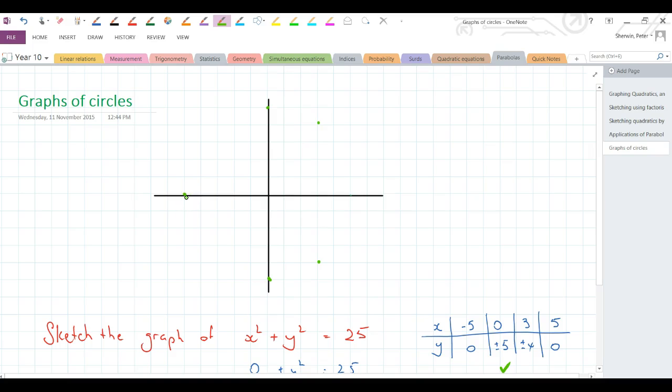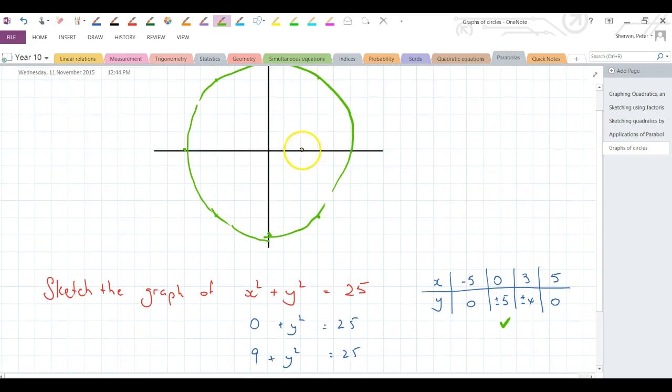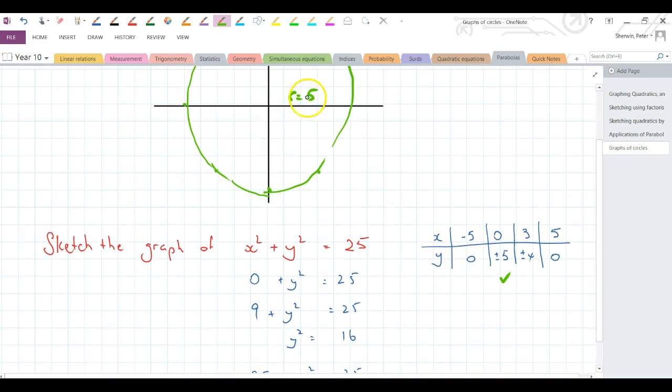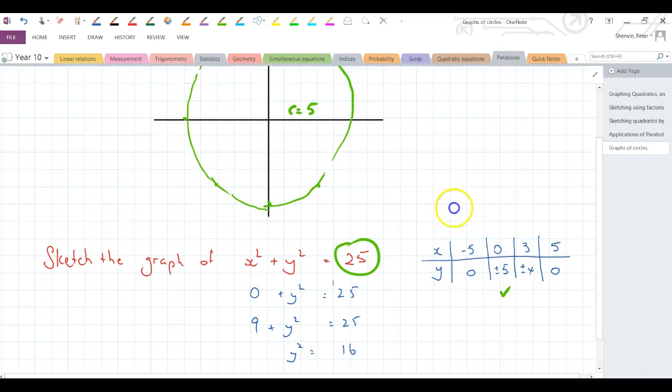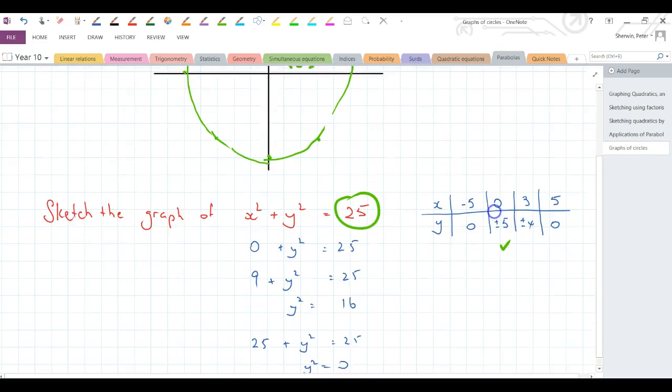Okay, so you can see what's going to happen here if I plugged in a couple more points. If I plugged in minus 3, for example, I'd end up with 4, minus 4, and so you can see what's going on. What I have is, in fact, a circle. What we've got is this wonderful, that's a terrible circle, but you get the idea. It's got a radius of 5, and you hopefully can see now the relationship between that radius and that number there. So the center is at the origin.